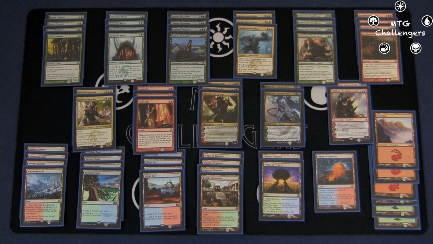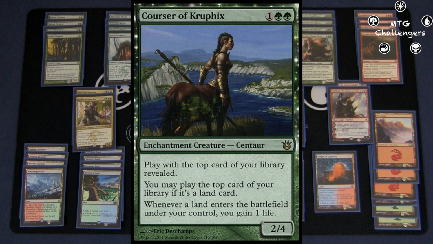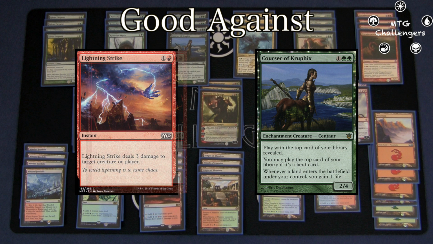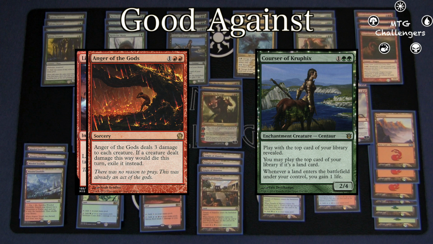Next I have another standard staple, Courser of Kruphix. 4 copies of course, just an amazing card. It gives you so much advantage over the course of a game. It helps to fix you, filters lands out of your deck, helps you hit all those land drops, and it races your opponent with the life gain. 4 toughness is also excellent as a general blocker, and it dodges things like Lightning Strike and Anger of the Gods, which is important since it's in the sideboard.